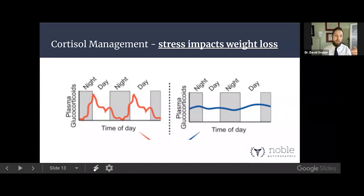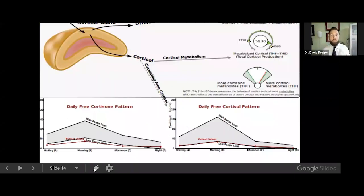Cortisol can be tested through blood, saliva, or urine, and you may see all three. I think I have a urine one. Here's the urine one from the Dutch test. Oh, and by the way, in the course, we're going to go through all the functional laboratories that are available to holistic nutritionists as well. It's not just integrative practitioners who can run labs. You'll see them a lot, tests that aren't available to you, but you can also run some functional labs across North America. So I'll try and highlight those in the course.